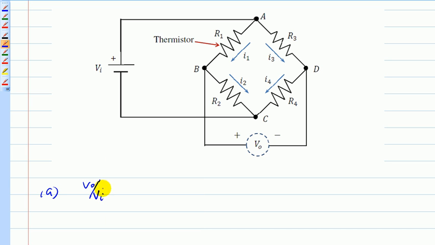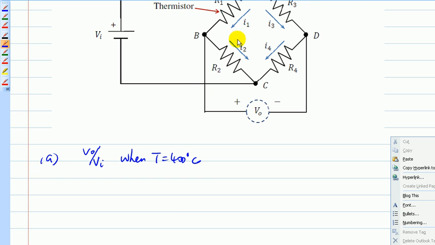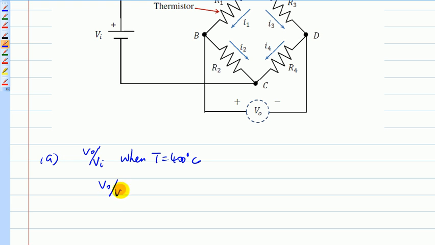When the temperature equals 400 degrees, this is very simple because your resistance R1 will change. Basically, you need to write down the expression for VO and VI, or derive that, just like you derived in problem number 3. But you don't have to derive this one because we derived it in the lecture. You can practice, but if you derive it, you'll end up with this equation here.